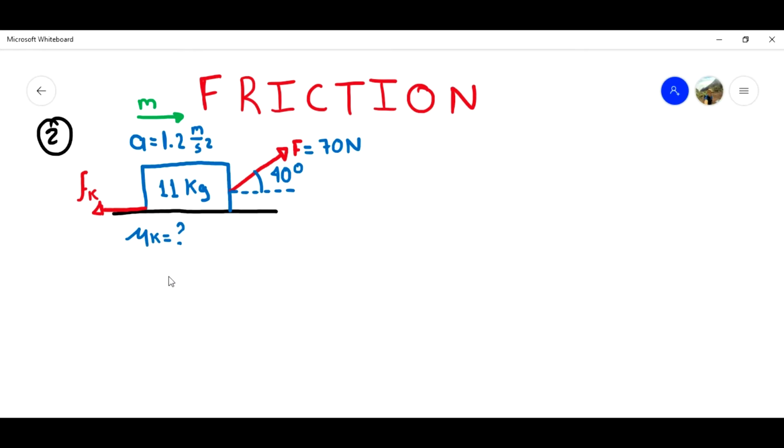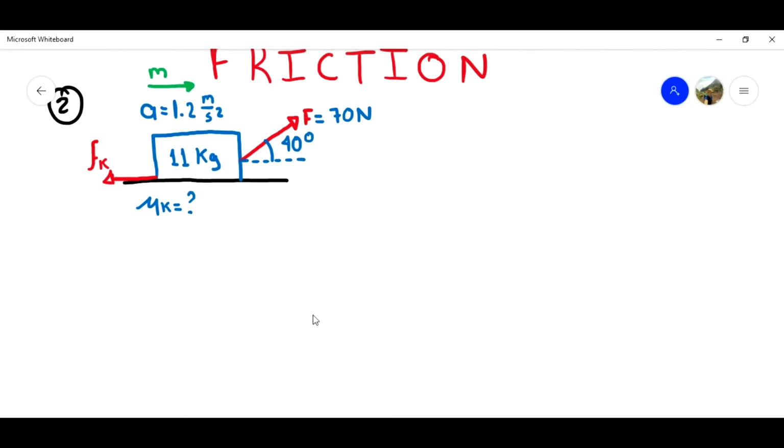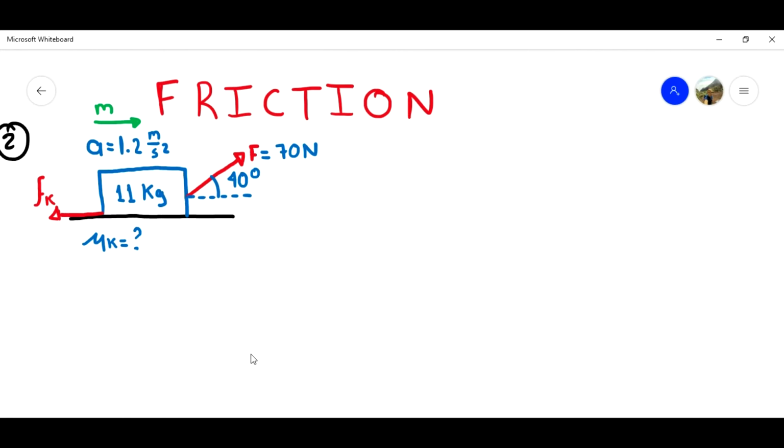Okay, so remember that the first thing that we need to do in this type of problems is to draw the free body diagram. So let's draw it over here. FBD, free body diagram, and the free body diagram is a Cartesian plane. It doesn't matter the dimensions of the Cartesian plane because I'm not going to write numbers on it, just the forces that interact with the body. So this is X, this is Y. In the center, I'm going to draw the particle that is going to represent the block. I don't care about the dimensions, just the mass.